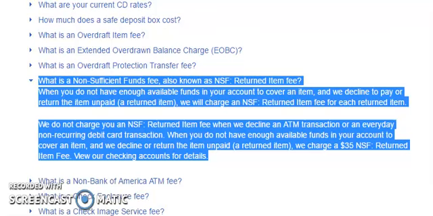Second paragraph, if you use your debit card to make a transaction, and you don't have the available funds, you will be declined. You'll be declined. No penalty, no nothing. You don't have the money in your account to make that transaction, so therefore you can't get a return item fee. Sounds pretty similar. So what's the difference between an overdraft fee and a return item fee then?